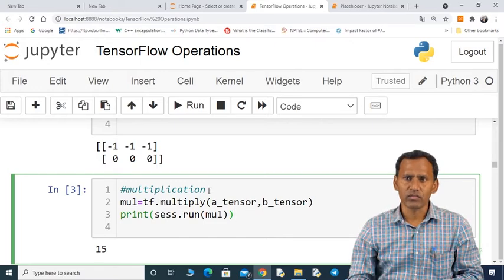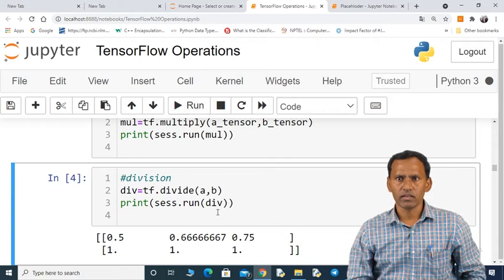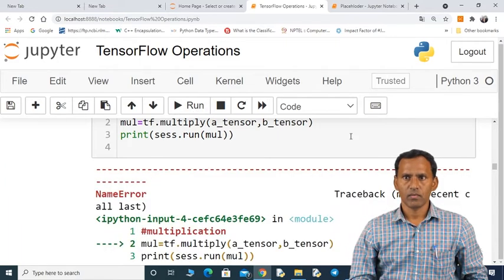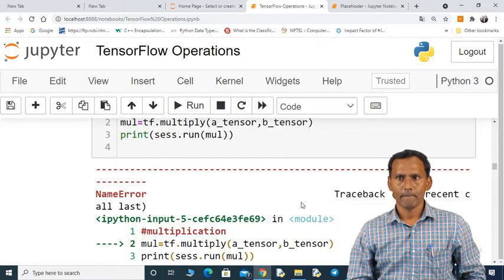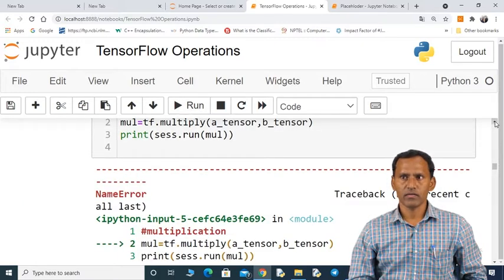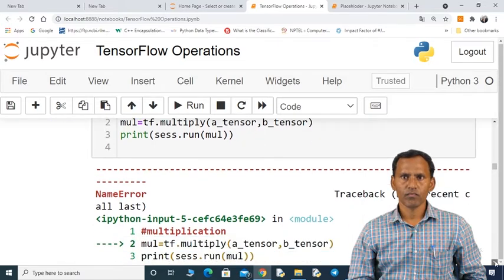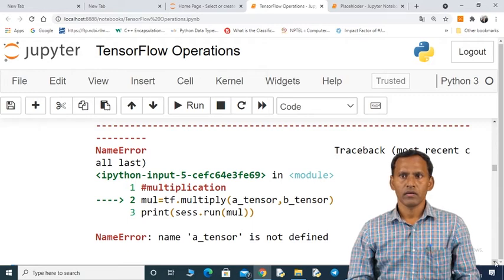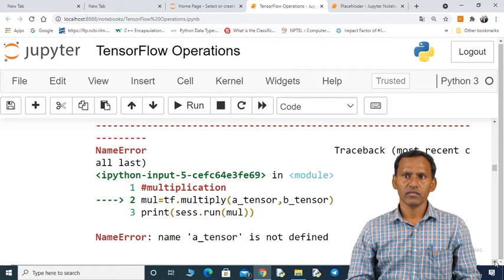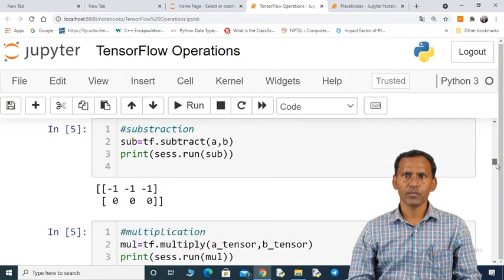Once you multiply these two matrices, we'll see the output. We got some error here. We'll rectify it. A underscore tensor is not defined. Maybe there is a spelling mistake. We'll see.